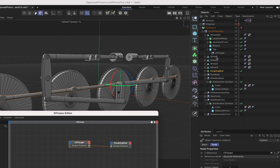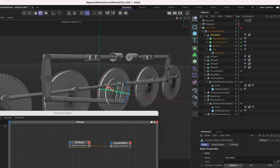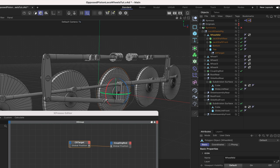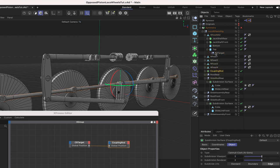And now if we select our wheel mid, we can see that everything is working. It's all working beautifully. And if we command Z, everything goes back to zero. And that's all fine. It's all looking very good. So that's all working as we need it to. And of course, our CR target is at exactly the same point as the midpoint of the coupling rod, and that's why that works perfectly. So you've got to make sure when you set this up that you put that CR target at exactly that same point. Otherwise the two won't match. But anyway, that's something that just needs to be thought about.